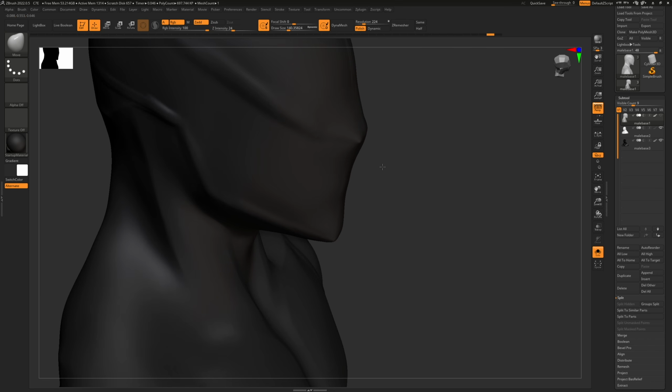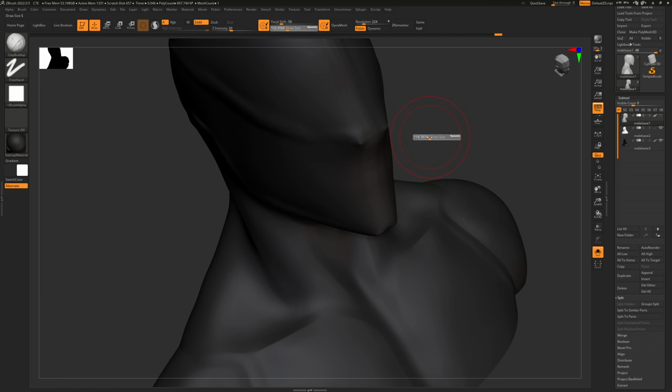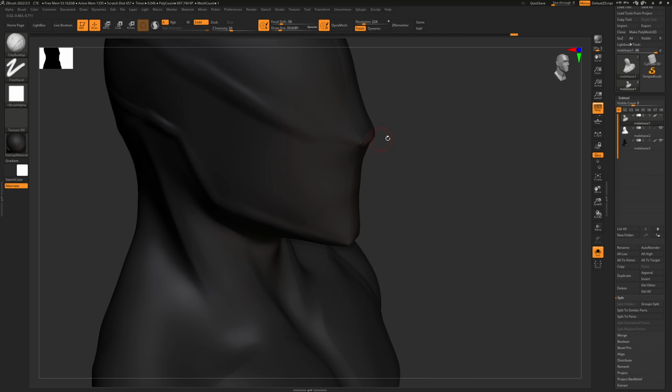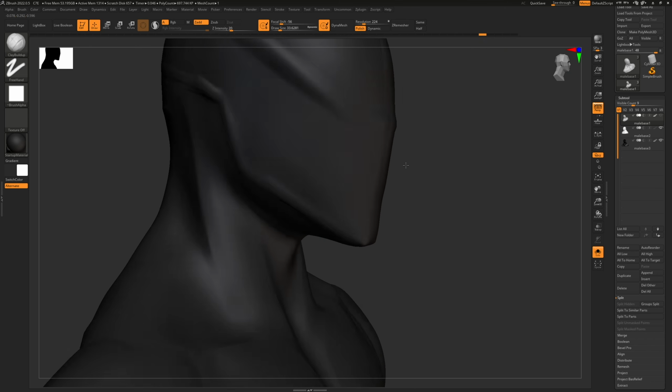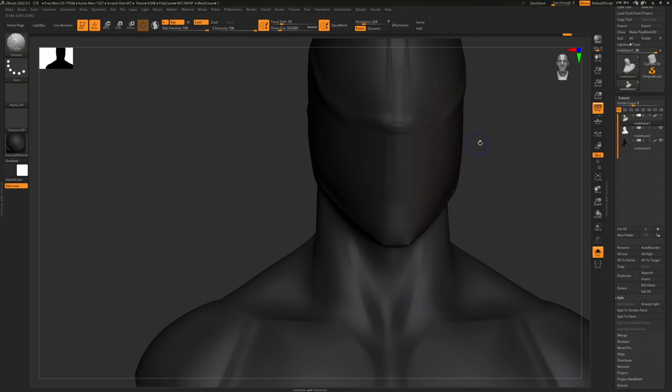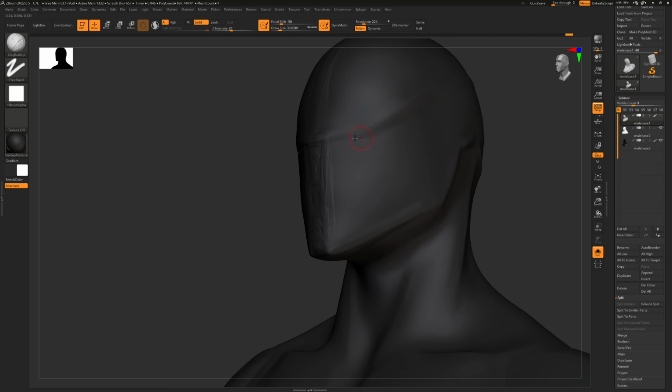Doesn't really matter if it's like this, because we can just use the clay builder brush and fill the piece on the inside and then continue like that. So again, just trying to define a clean surface like this.